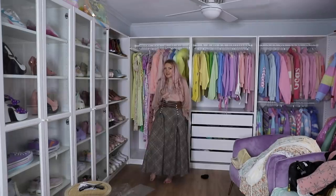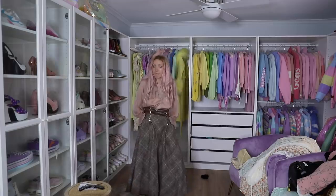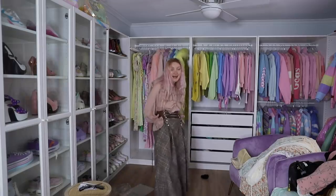Guys, I low-key snapped. And no, I don't mean my clever transition just then. I mean, like, when I picked these clothes on YesStyle. Are you seeing this? Look at this skirt with pockets. And look at this frilly blouse. This came as a two-piece set. I'm dead. I'm dead.